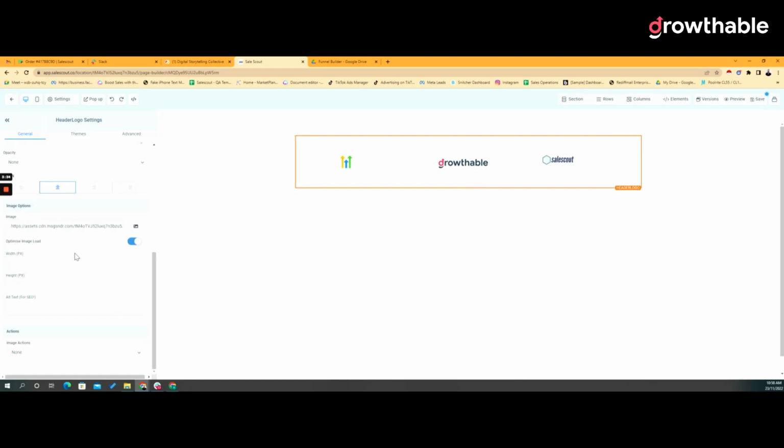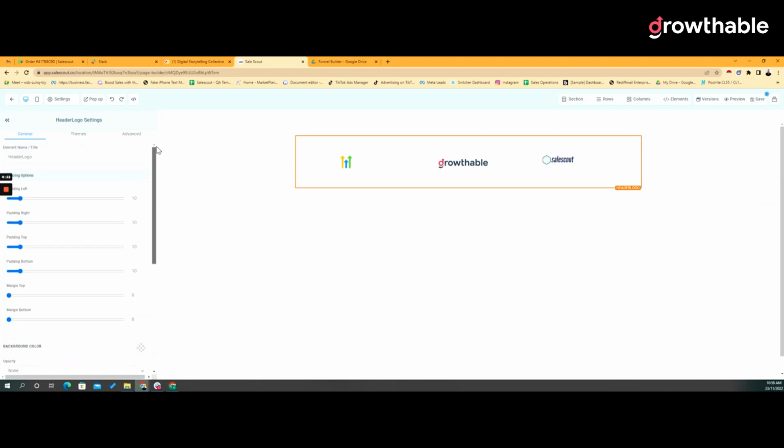Now, once I've selected that image, you can further manipulate how big you want. I always choose to optimize the load, so that's some internal caching that will essentially load images as users are scrolling through, if the funnel is quite big, when a user actually gets to them on the page. This is important for user experience. Of course, you could add some additional actions. So if somebody clicks on that image, you could choose between going to a pop-up or going to an external URL. We're not going to do any of that right now. All we're doing is simply adding the image.